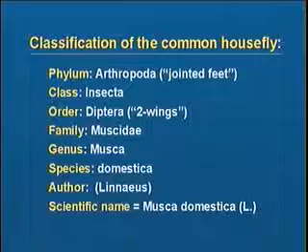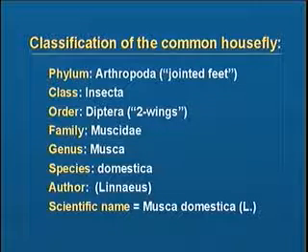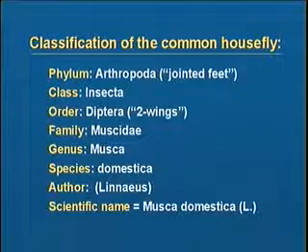I'm going to take you through classification today, and this slide shows you the classification of the common housefly. We start with the phylum Arthropoda, which I hope you're all paying attention to in Donna's presentation, because we're going to build on that right now. Arthropods, meaning jointed feet. We're going to focus on the class Insecta, not Mollusca or Chilopoda, Insecta. The housefly's order is Diptera.